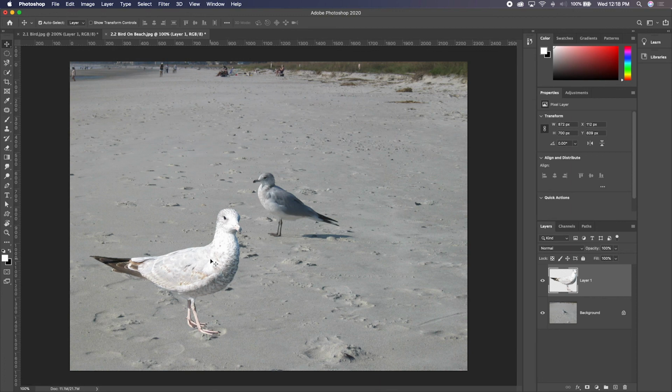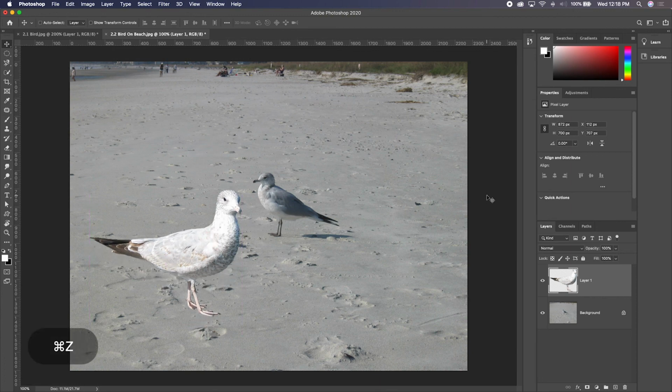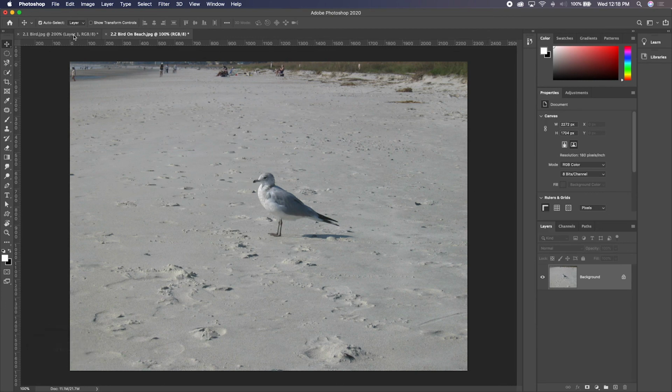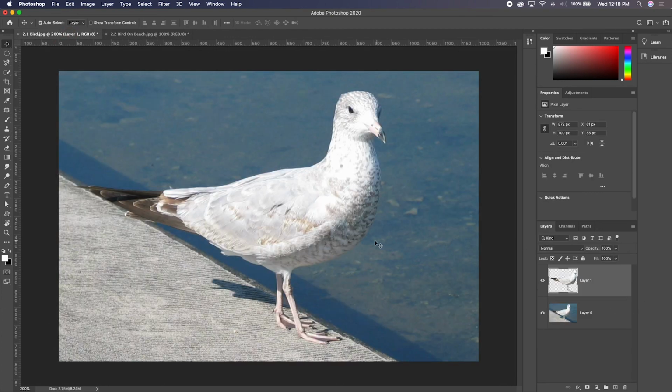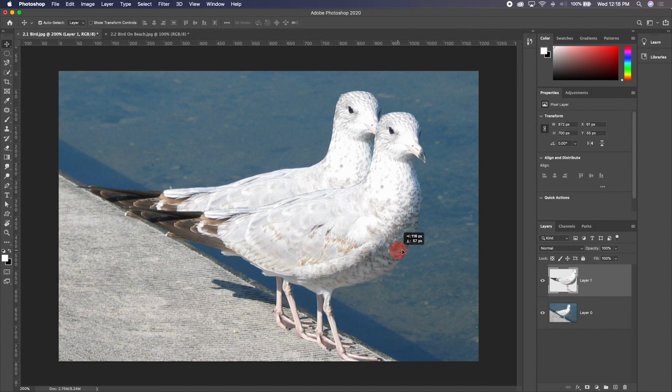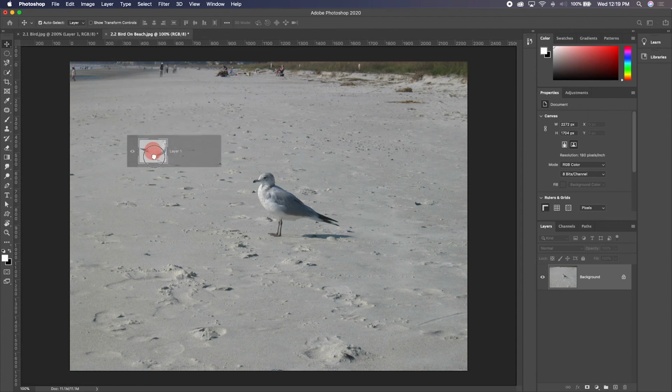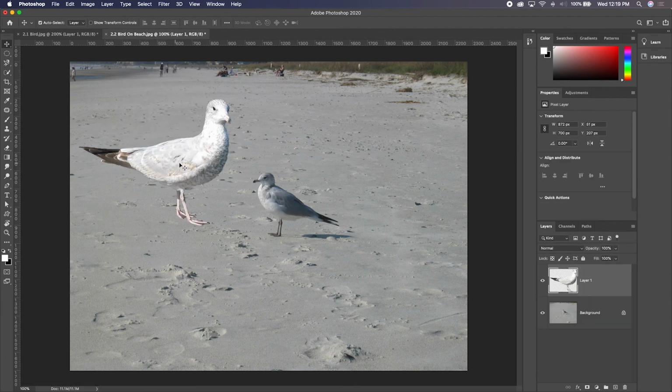All right. And this is going to be a really important concept. So again, just to show you that one more time, Command Z a couple times so he's gone. Here I have this new layer. I just grab the layer, hover over the name, scroll or navigate down a little bit, and let go. And there he is.